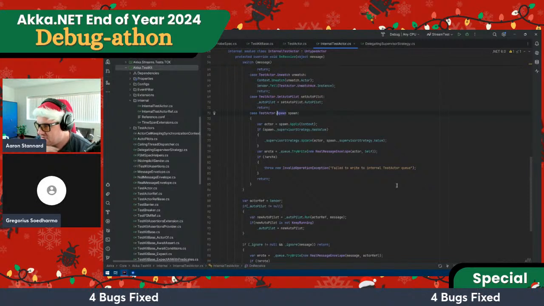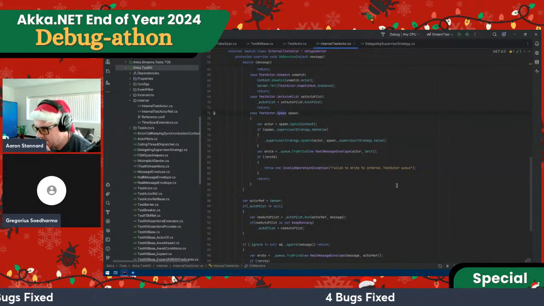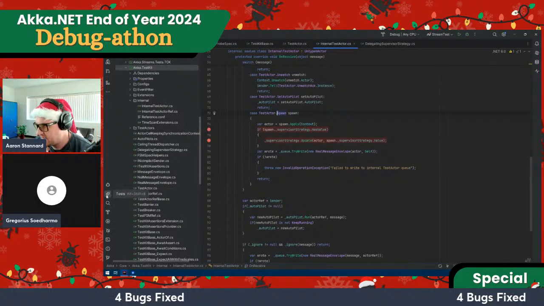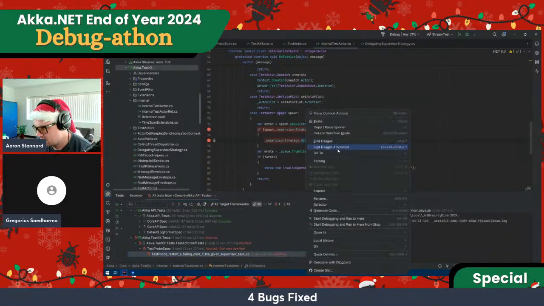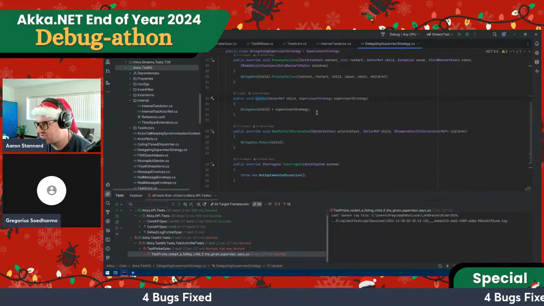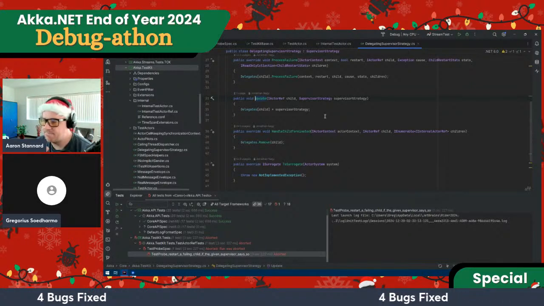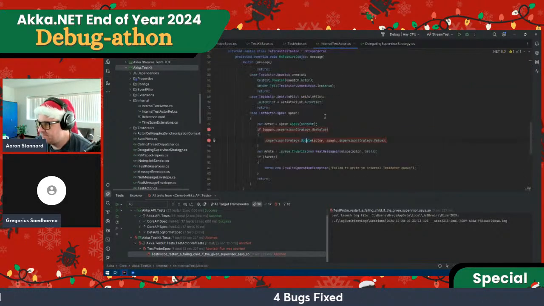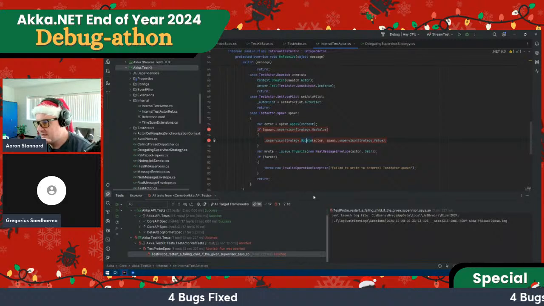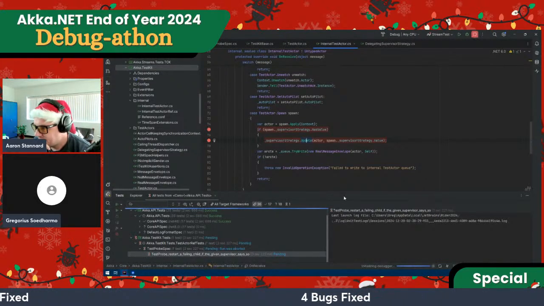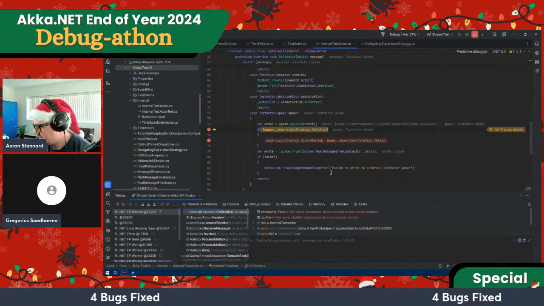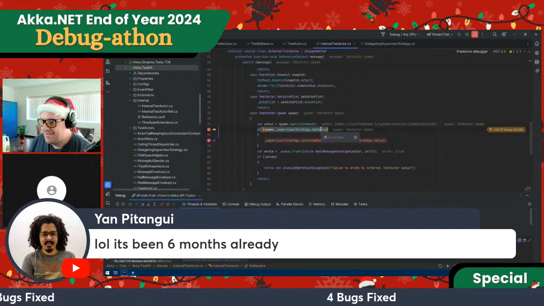Let's see here. Would you mind setting a breakpoint on lines 75 and 77? Okay. All right. And that supervisor strategy to update method, what does that actually do? Is this the delegating supervisor strategy? Yes, it is. Got it. All right. Let's go ahead and debug that test again. Okay. S value is true.